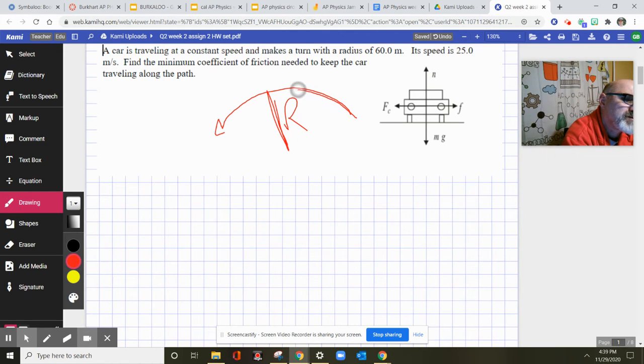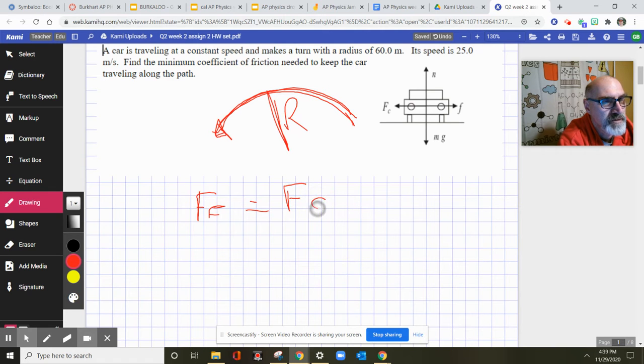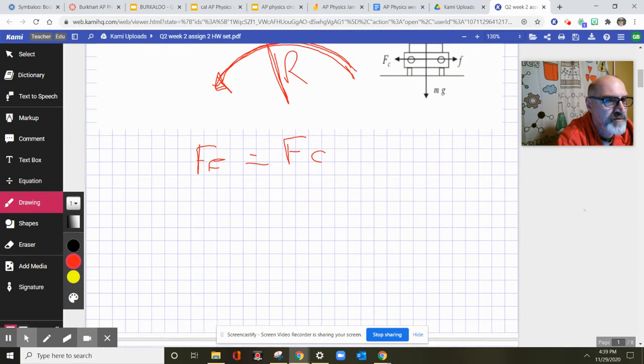So as the car travels along this path, we can see there's a free body diagram here. There's a centripetal force created anytime there's a circular path. Well, it's the force of friction which is creating that centripetal force, and if the friction wasn't great enough, the car would just slide sideways off the road. So what we need to do is say the force of friction is equal to the centripetal force. And then we go find the formulas for those things.